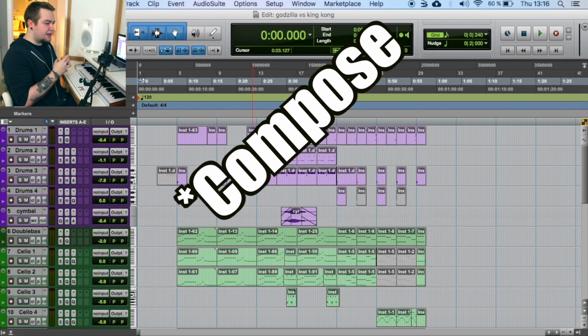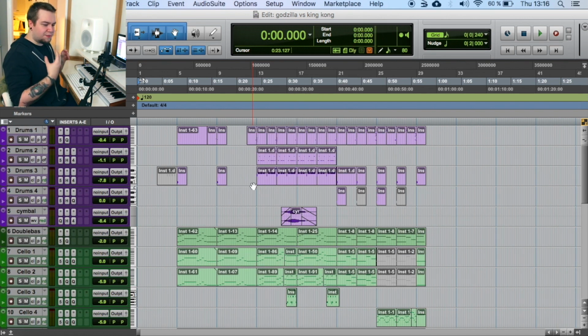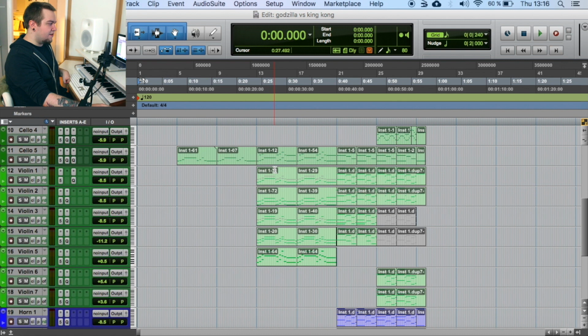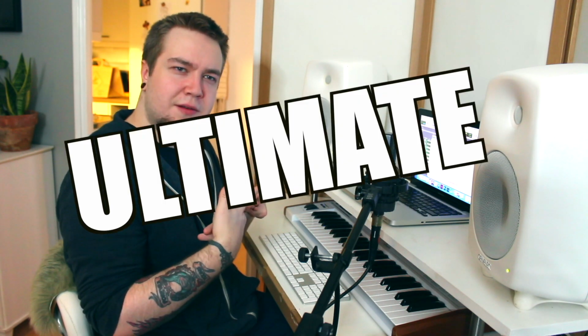I think the key to make as realistic sounding virtual instruments as possible is to layer lots of the same instrument. Let's take the violins, for example. In the violins, I have a few tracks here that have the exact same melody, but I've chosen slightly different variations of the violin sound through my library of virtual instruments. And the virtual instrument library that I use is Kontakt Complete Ultimate 10. It's a great foundation of instruments. You have all kinds of stuff there, ranging from world instruments to orchestral instruments to band instruments.